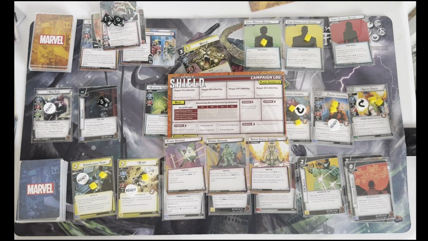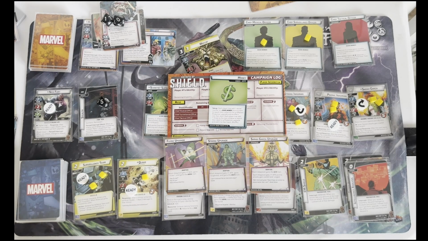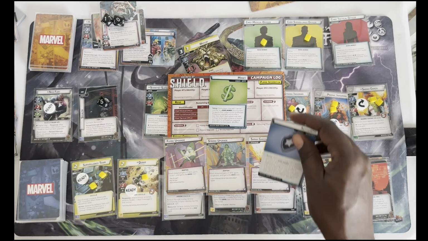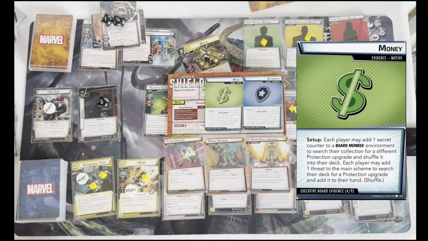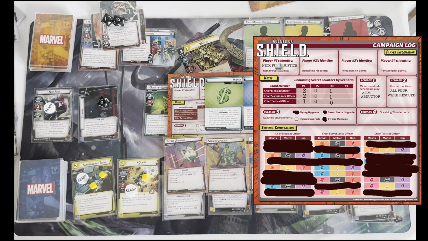But we do get to draw a card. The card we drew is Money. And I completely forgot about that when we were doing the game. So these are 2 cards we have found so far. So I'm going to go ahead and adjust the campaign log so the new one should be here. Now we'll take everything else together.